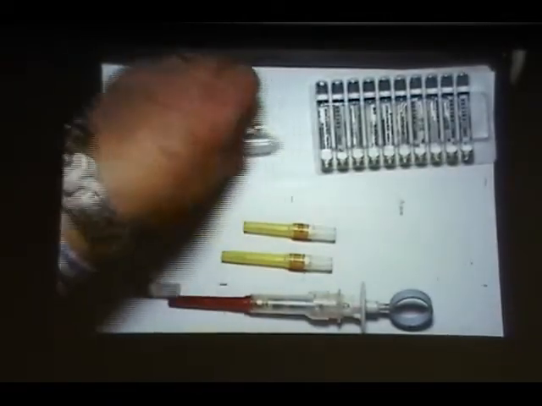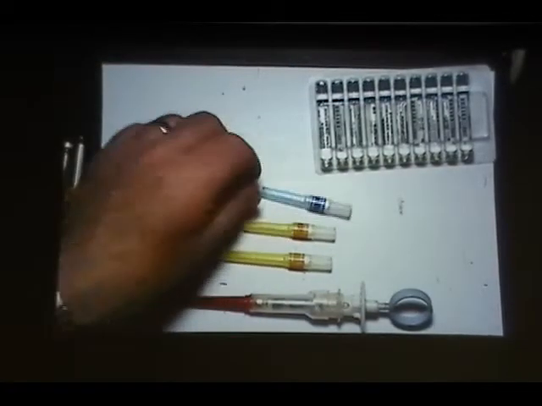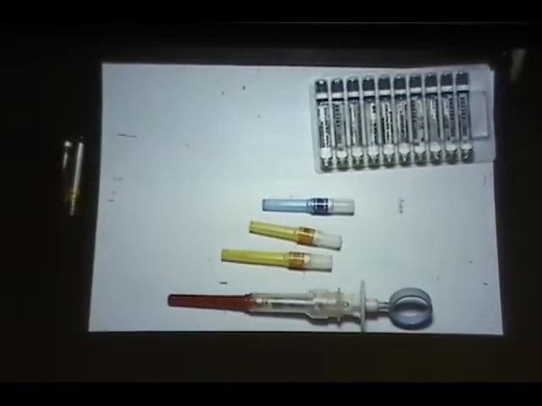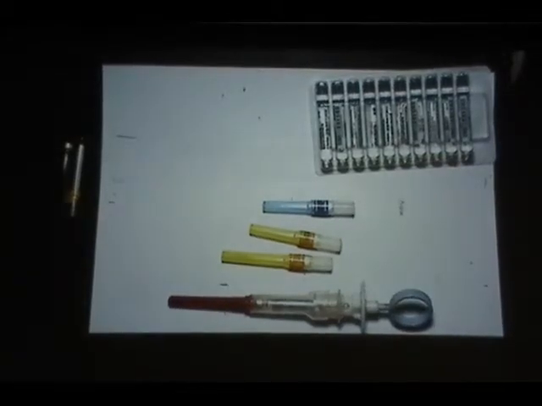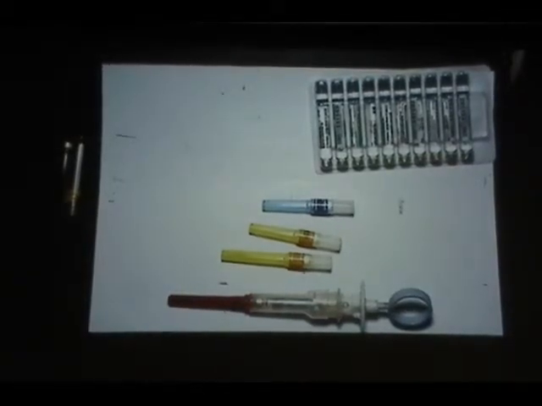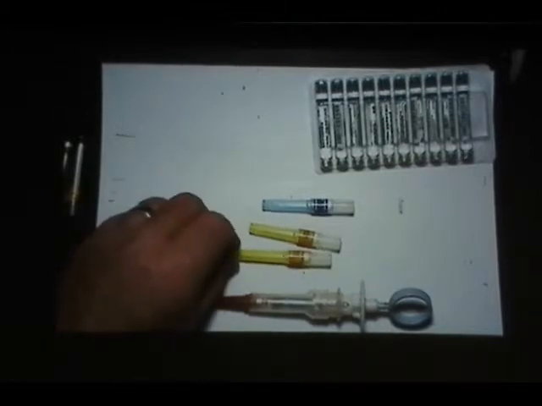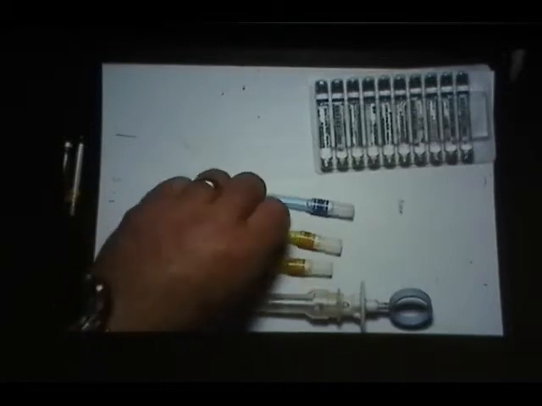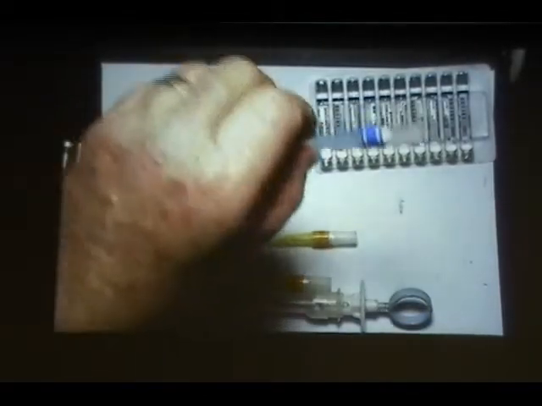And then if you are so inclined, you can use blue needles, okay? And these are 30 gauge. So 30 gauge is the smallest, then we have 27 gauge. When I got into practice, it got to a point where I could use a 27 gauge long needle, which is this one, anywhere. There was nothing that would get in the way of me using that type of needle. I didn't have to switch between 27 gauge long, 27 gauge short, or 30 gauge short, okay?